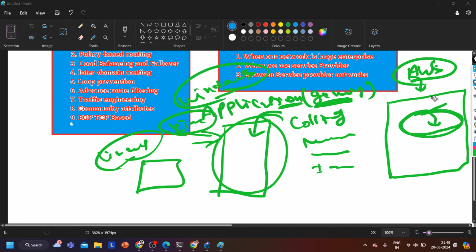There is nothing like cloud, bro. Everything is physical only. See what I am saying, if you are running an application on someone else's servers, that is cloud for you. But they have again hosted your application on their physical server, and they are providing you connectivity through the internet. How will the router know?